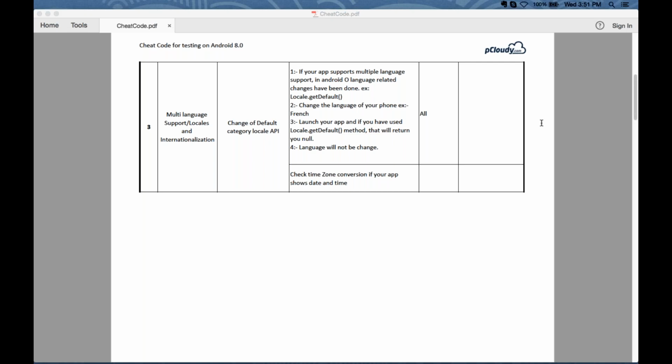And one of the key differentiators that we have is our autonomous testing. You can use our bot to test your application completely on its own. You just upload the application and the bot will do the end-to-end testing for you, and it generates insightful data for you to analyze. So that's one of the major differentiators between pCloudy and other platforms.